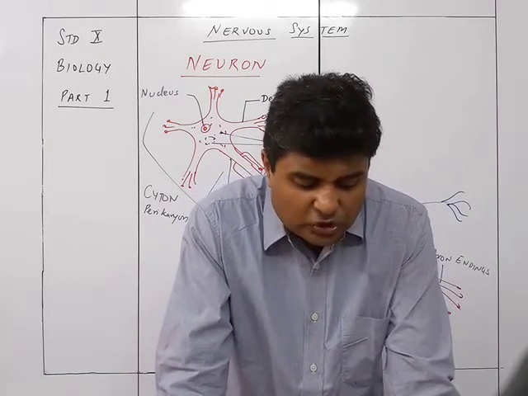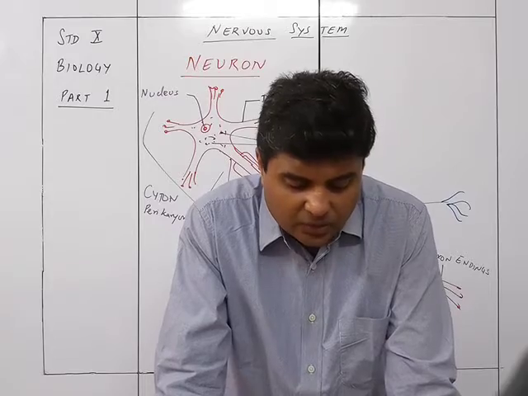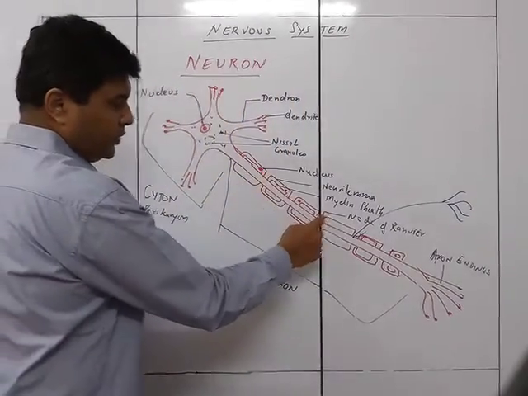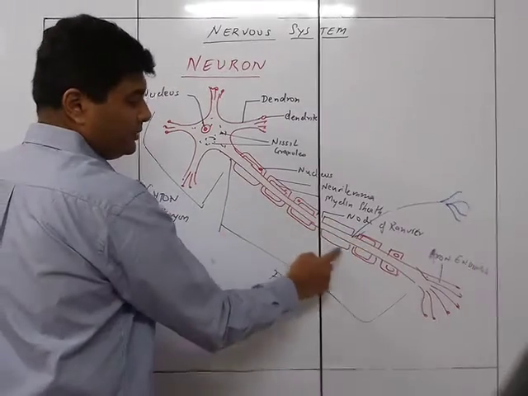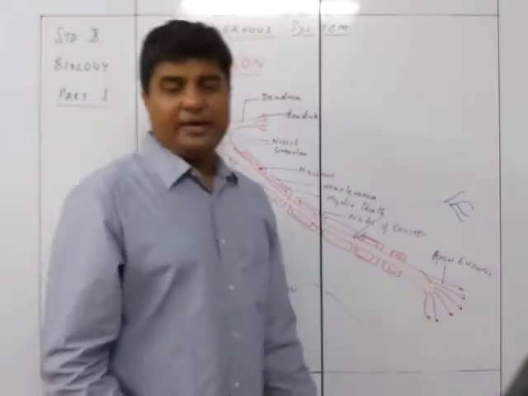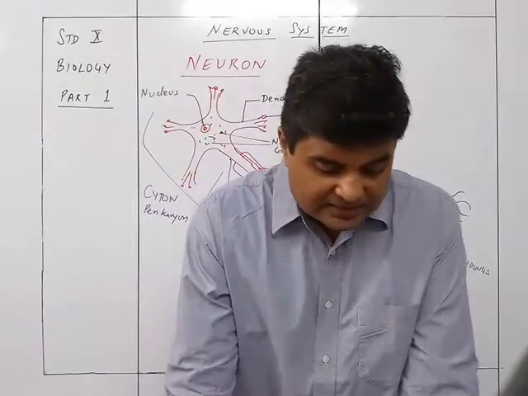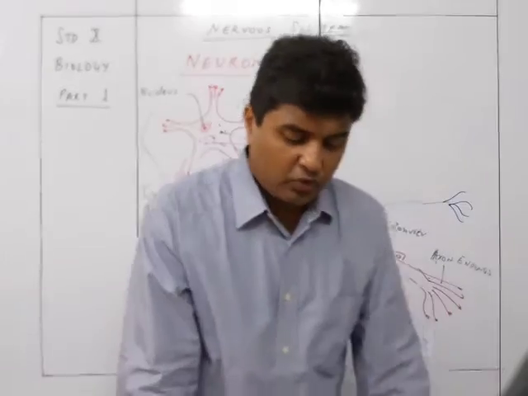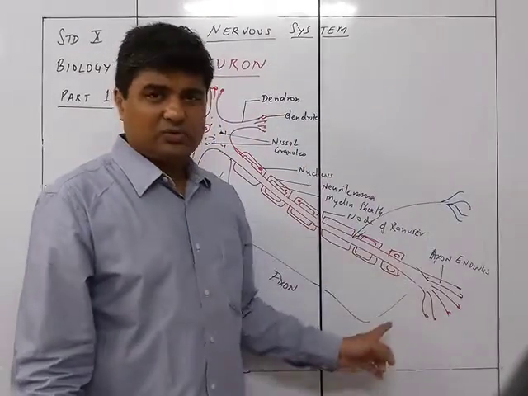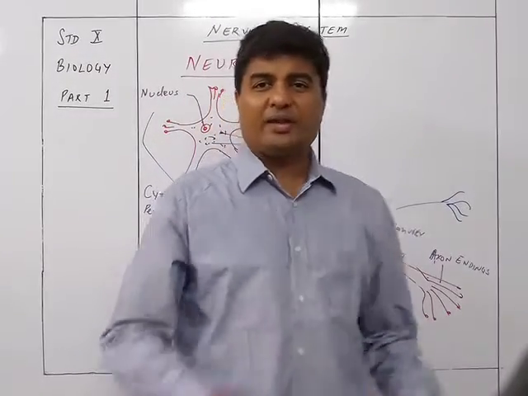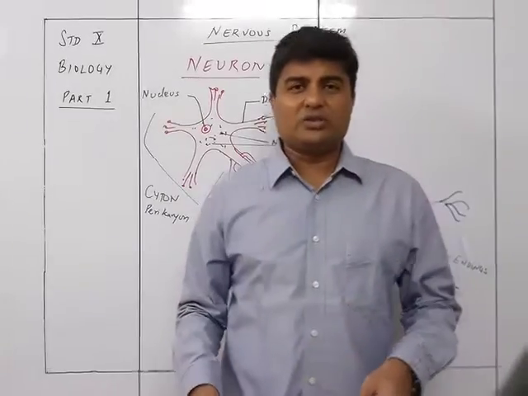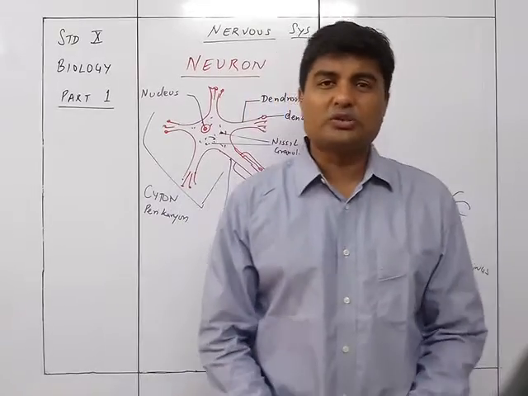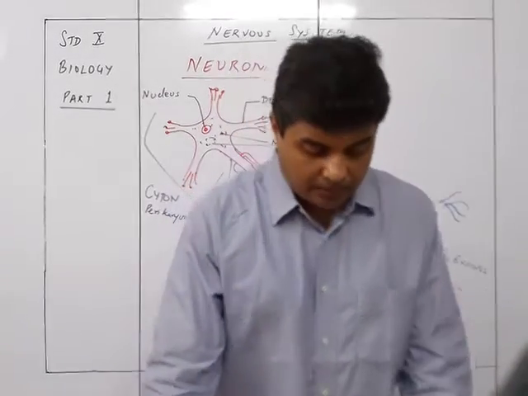The myelin sheath shows gaps throughout the length, which are called nodes of Ranvier. So there are gaps in between over here. These gaps are called nodes of Ranvier. Some axons may have side branches called collaterals. So axons may not only have a straight line, but there could be side laterals also. In such cases, the side laterals come from the nodes of Ranvier, and they are called collaterals.